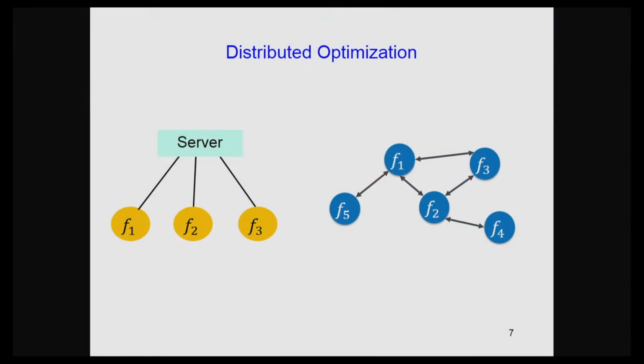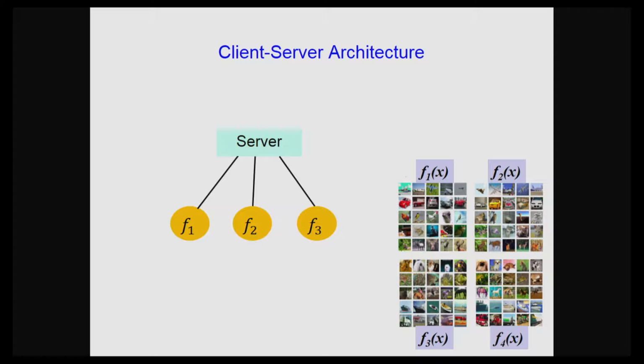So there are a couple of different architectures that we have seen already yesterday and today. One is a server-based architecture. You have a bunch of clients that have the data. The server is just helping them to perform that optimization over the cost functions that all the users know. And here you have a peer-to-peer architecture where there is no central server, but the users somehow collaborate to get to the optimal. So I'll start with the client-server architecture.